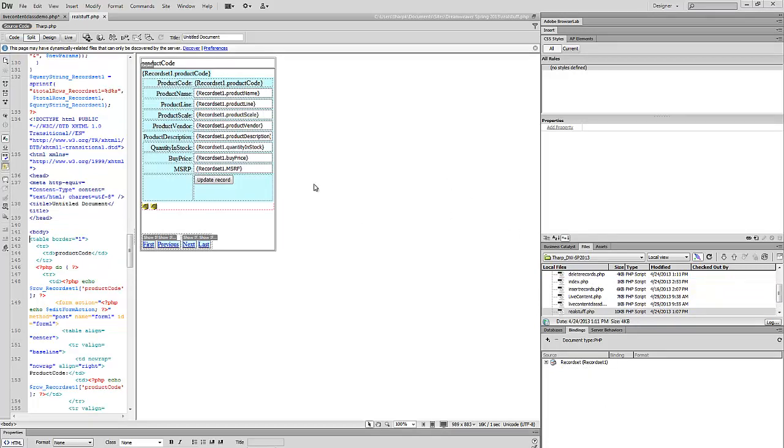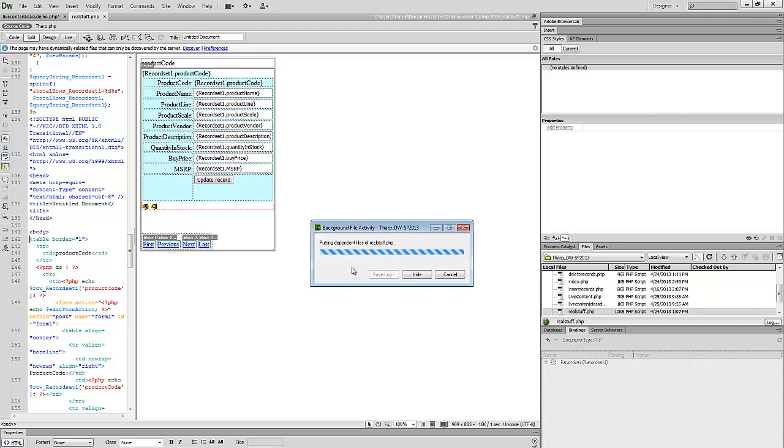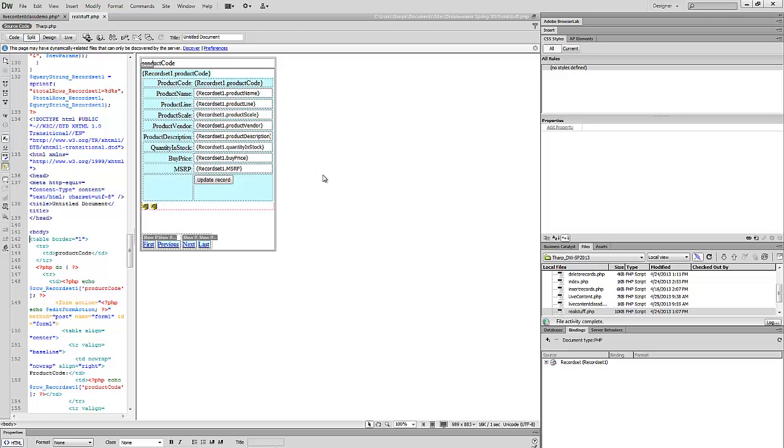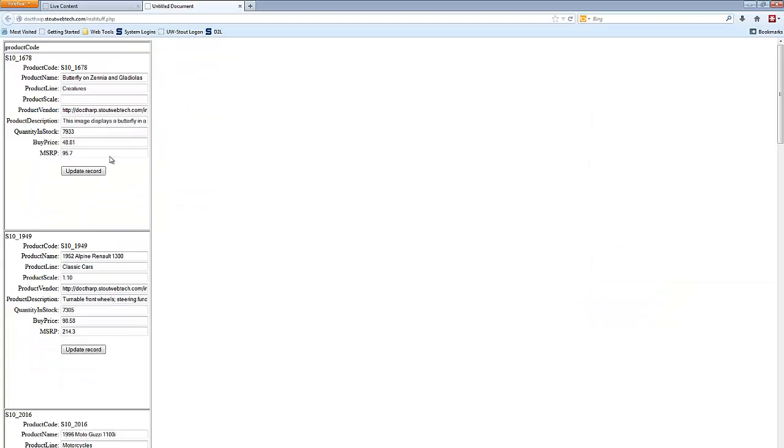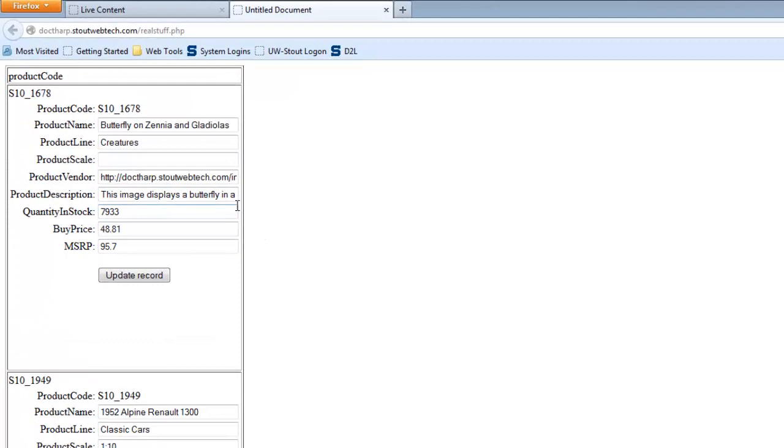So what I've pulled up here is just the page that I set up to update the records. If I look at that, I just pulled that down as an update record. I used the wizard, the update record wizard, to pull that down. And if I pull up that document, you're going to see that I then have the ability to go in and edit those records that are in place. And this is what that page looks like.